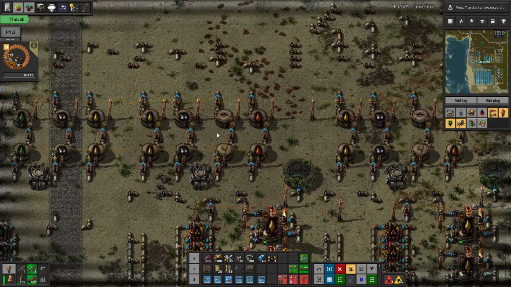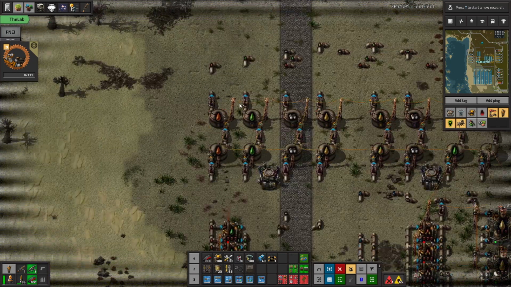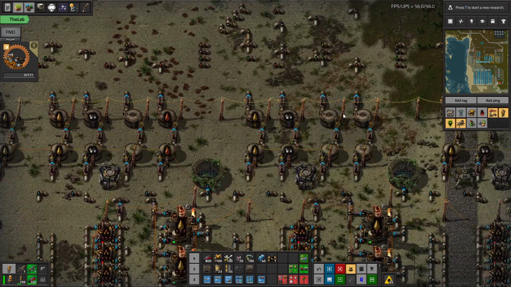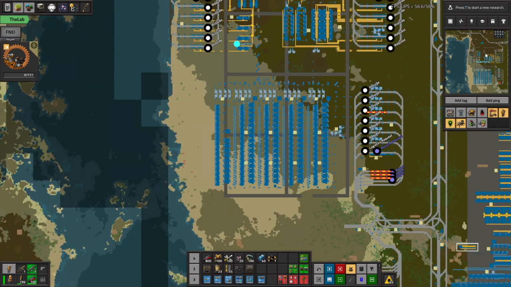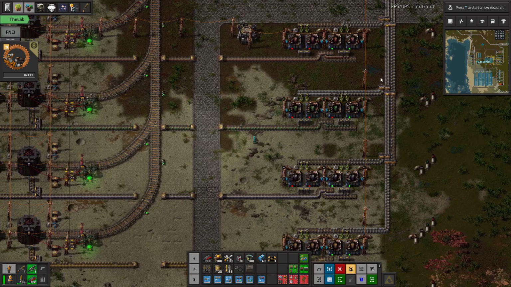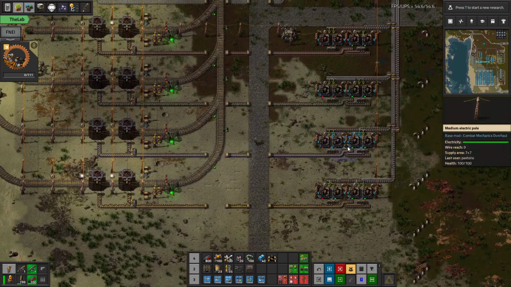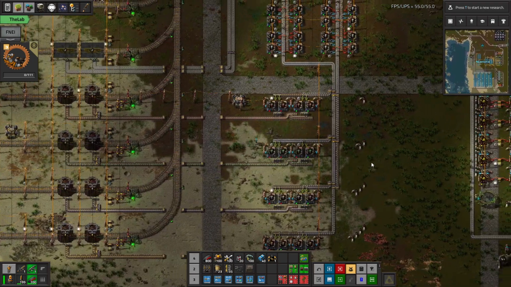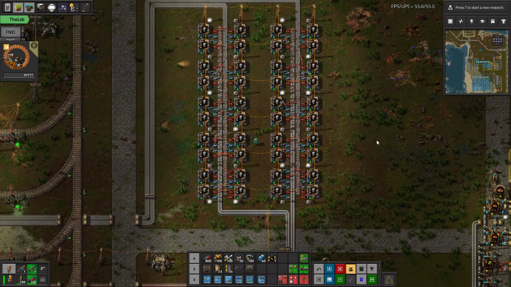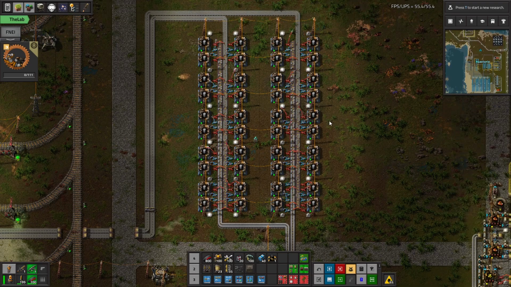But I think this is good. I like this. I think this is a good addition to help balance the fluids a little bit better. But then we might want to burn off some excess petroleum gas just to make sure the system runs all the time. But I think this will last us for a while.